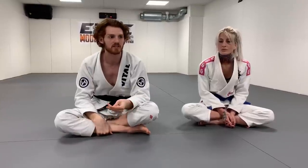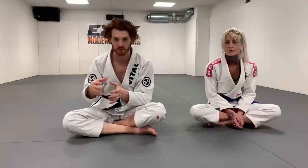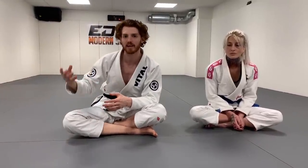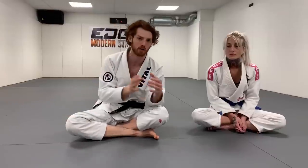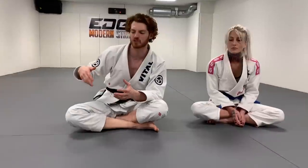That's another common problem you'll see — guys try to get attacks in from positions they don't know. Generally, if you're fighting a high-level guy and you want to have a high-level game, the attacks you're going for should be things that you have trained and learned. So if you have a good spider system or a De La Riva system, go to that position, play your game from there, and if you get out of it, try to defend and recompose all the way back to the position you know and attack from. What you don't want to do is be out of position with the person almost past your guard and then jump for a guillotine or a reverse triangle out of nowhere that you didn't train. You may randomly have success, but it's not a repeatable pattern — if you want consistent results, you need consistent things that you try and make work.